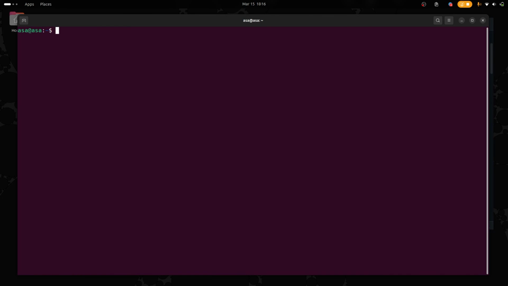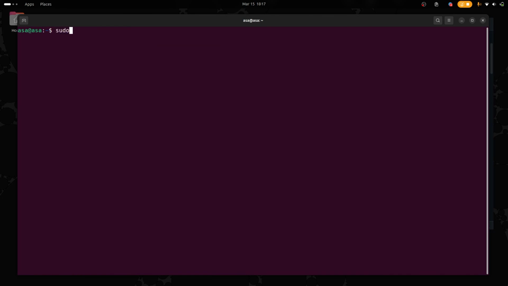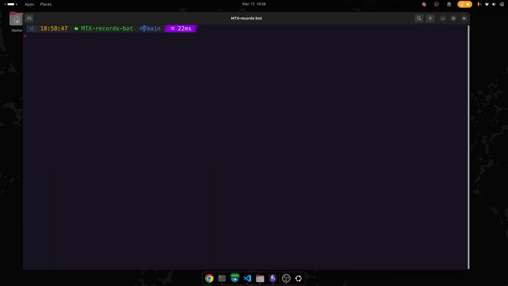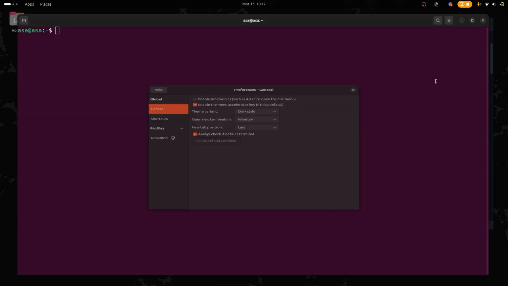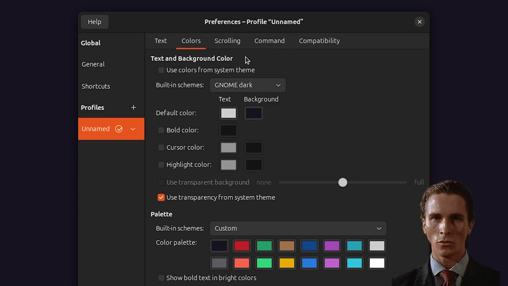No cap, this terminal is giving major NPC energy, but we are about to get absolutely skibidi with it. Today we are taking this mid terminal and making it giga cooked. Kings and queens, let's get cooking. First, we gotta yeet that meat while it be ground and get some Chad Dog sim going.